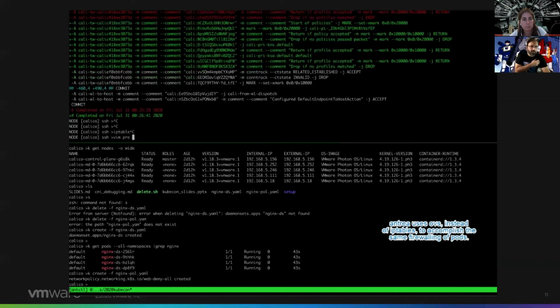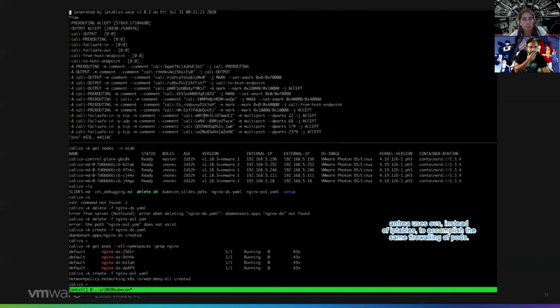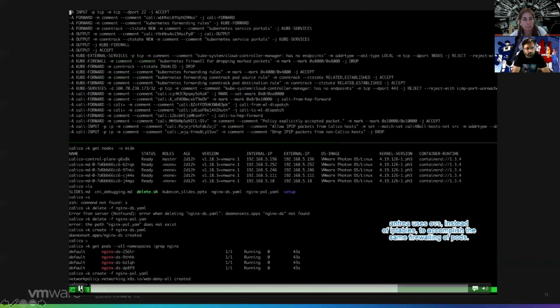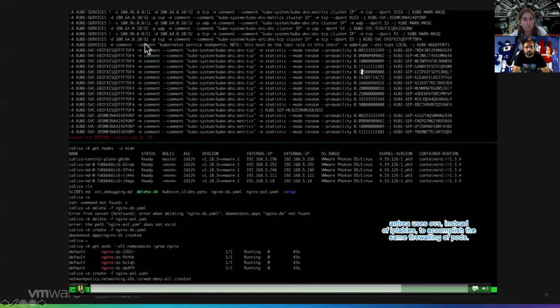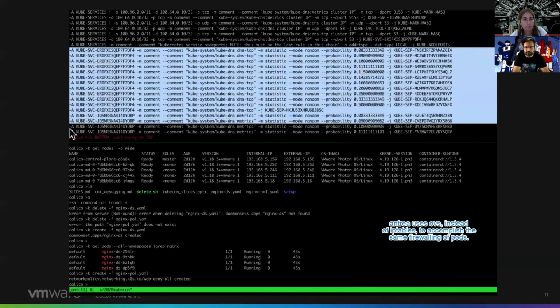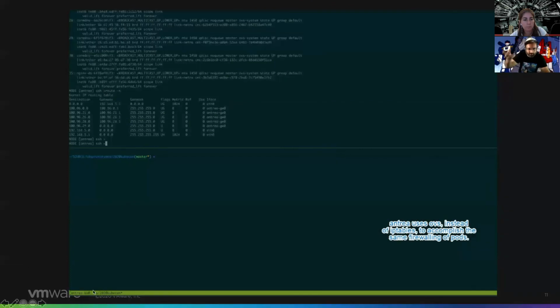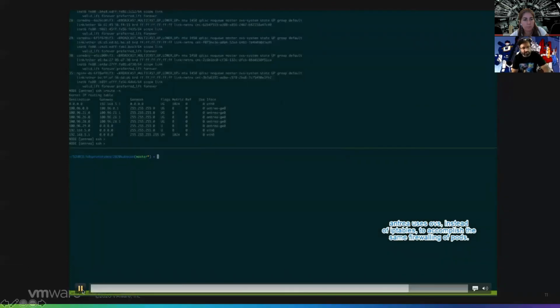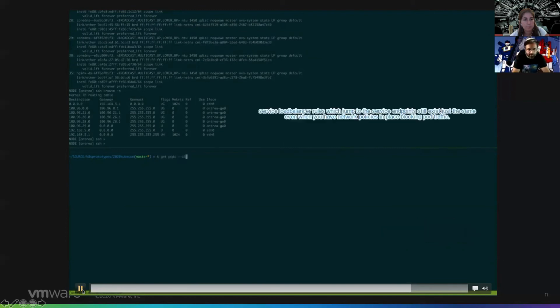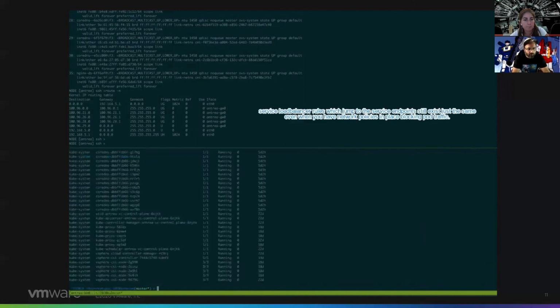Now, okay. So let's see here. Yeah, here it is. So if you've never seen these before, you see these decimals, this is how load balancing is done from the kube-proxy level. That's how it decides exactly which pod is going to get traffic from a service, right? Because obviously you may have 10 different pods behind a service. In these clusters, I've scaled up the amount of CoreDNS replicas so that we have plenty of examples of that. Again, now we jump over to the Antrea here in blue.